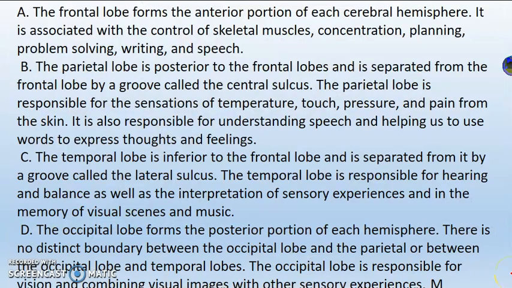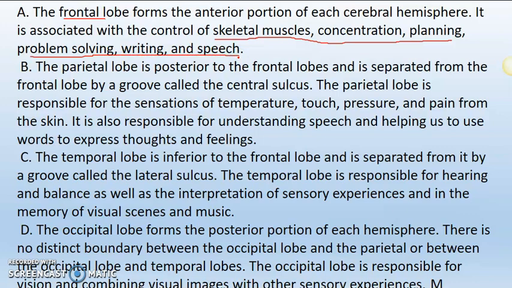Now, in this class, they want you to do the following. Now, I know this looks scary. I got this from your detailed notes, so if you guys don't want to write down anything, just highlight. I thought it'd be very good of us to see what the state wants you to know. So right now, we're doing the frontal lobe. It says here the frontal lobe, tells where it is found, and look what's in charge of: skeletal muscle, concentration, planning, problem solving, writing, and speech. That's what you need to know for my test.